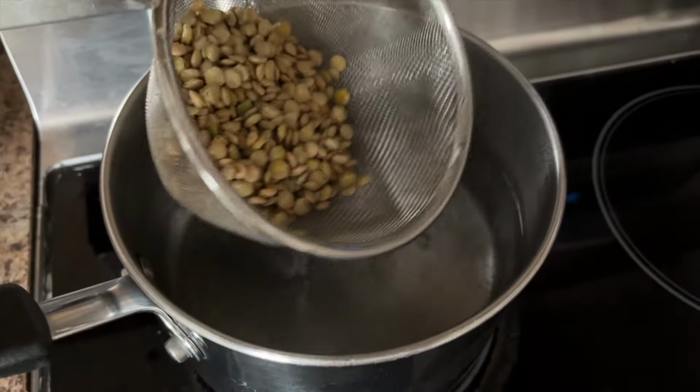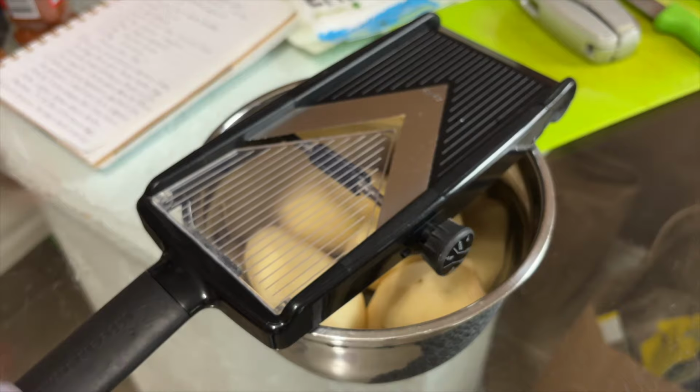I don't know if this is gonna work. Drained and rinsed lint green? Rule breaker, here I am.